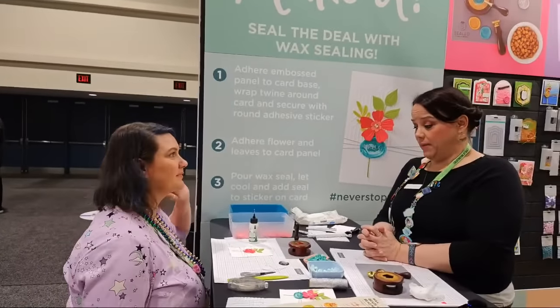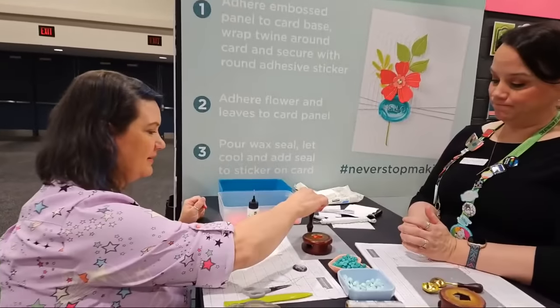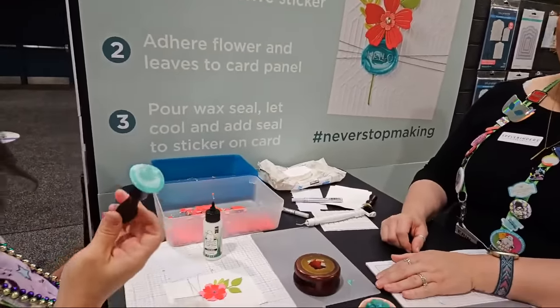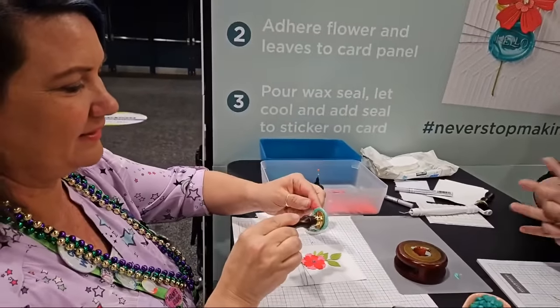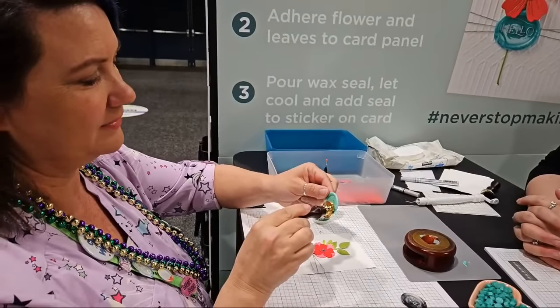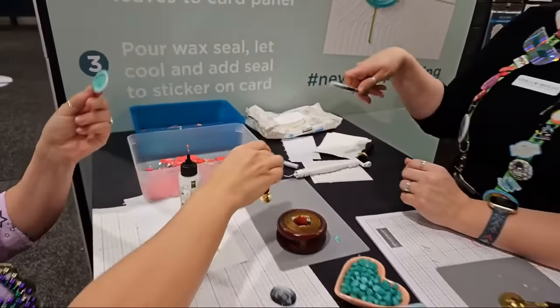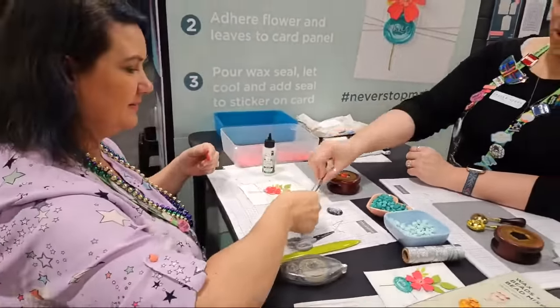All right. So I think you're probably about ready if you want to try a little wiggle. Yep, I think. Now pull it up. There you go. See, it came up cleanly. Our wax is a little bit flexible, so even when you pull it off, it's going to kind of bend a little bit. And then to really make that pop, we're going to take a deco paint marker.